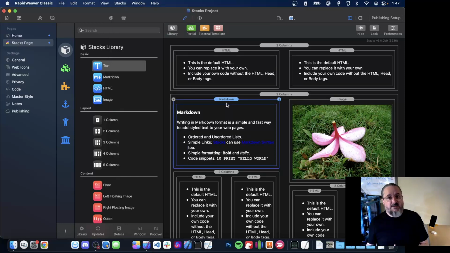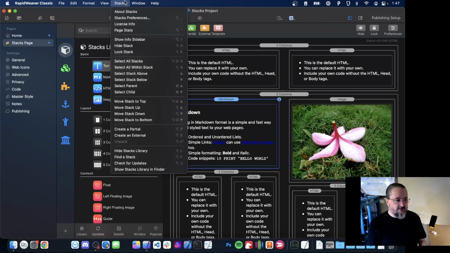But it's also a great place if you're an expert, because we've added a comprehensive set of key bindings this year, and the Stacks menu has a built-in quick reference to it. All of the key bindings are listed on the menu, and they're really all new this year, and they all work well together. There's a new video if you want to get a jump start on using Stacks just with the keyboard. Check that video out.